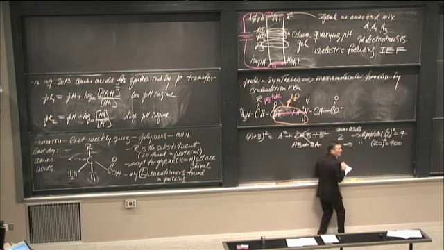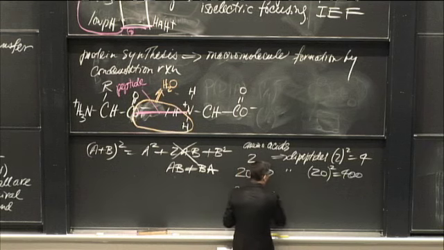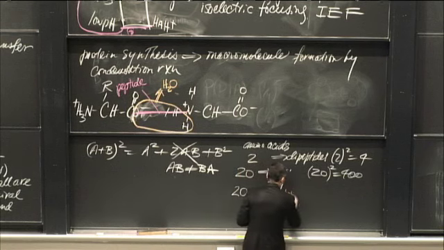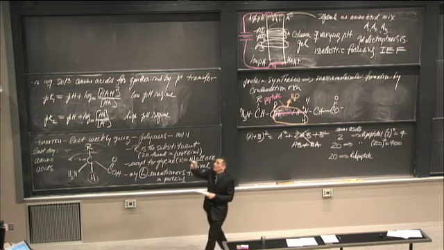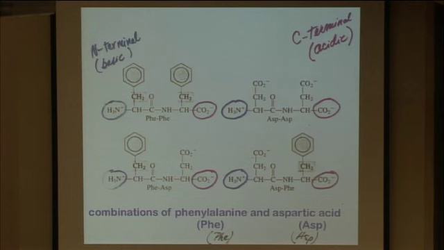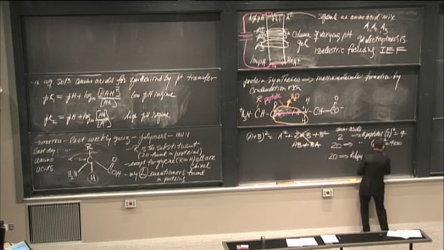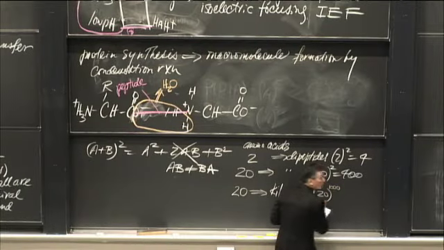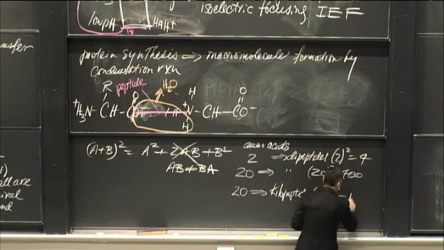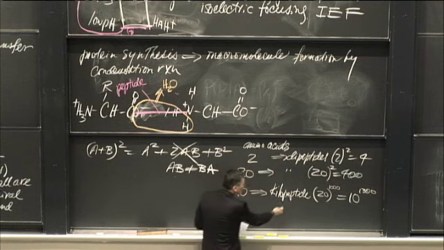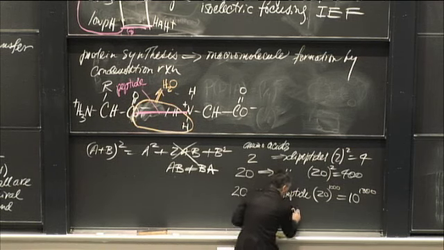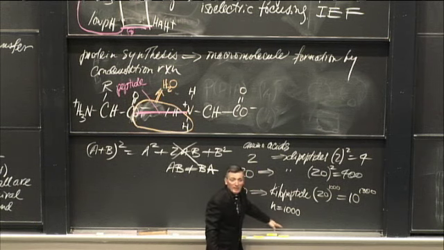So suppose I took a library of 20 amino acids and I said, how many kilopeptides could I make? What's a kilopeptide? A kilopeptide is something that's got 1,000 peptide bonds in it. So that's going to be 20 to the power of 1,000, which is 10 to the power of 1,300. And this is small. N equals 1,000.